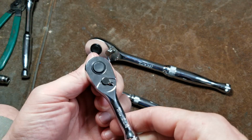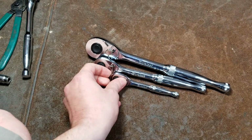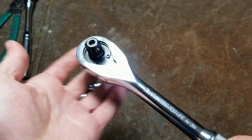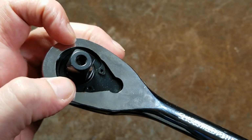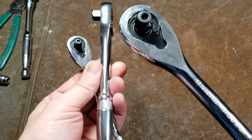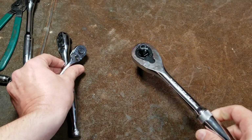I do like the thin heads, and it's about 60 bucks for all three of these: the 1/4 inch, 3/8, and 1/2 inch. And the 1/2 inch is a beefy ratchet. One thing I was going to mention is it does seem proportionately that they are using a little bit smaller of an anvil, because there just seems to be so much more metal around the edge of the ratchet, although I guess that's the case for all of these.